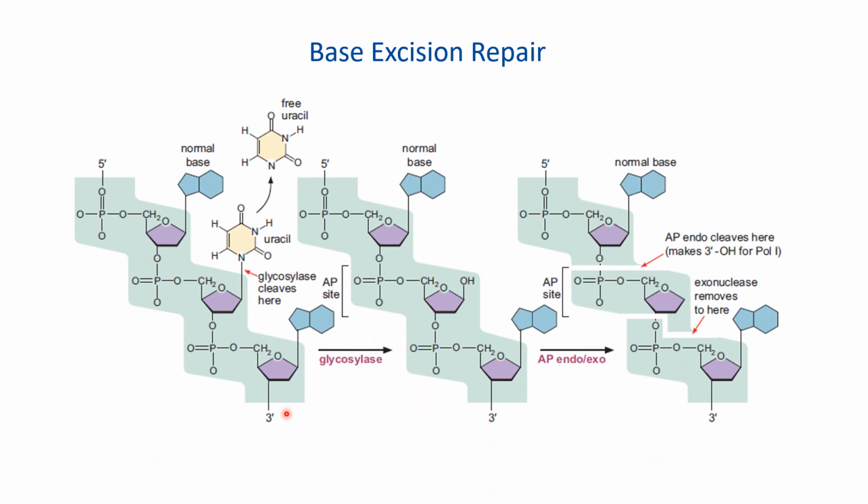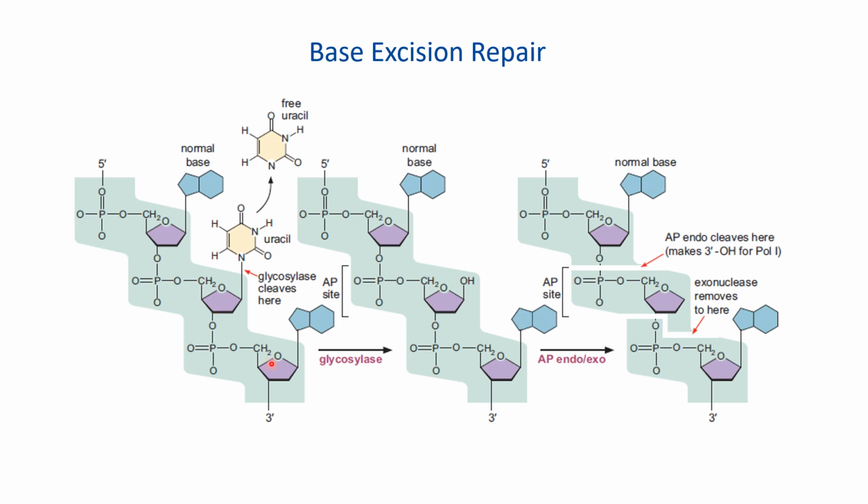If you see here in the DNA, first and foremost we have the deoxyribose. These are the constituents of the DNA strand. In one of the strands, here is a deoxyribose sugar. Then it is linked to a nitrogenous base, that may be a purine or a pyrimidine. If it is a purine, it may be adenine or guanine. If it is a pyrimidine, it may be thymine, cytosine or uracil. But in the case of DNA, we have thymine. And on this side you have the phosphates which are linking the two nucleotides together.